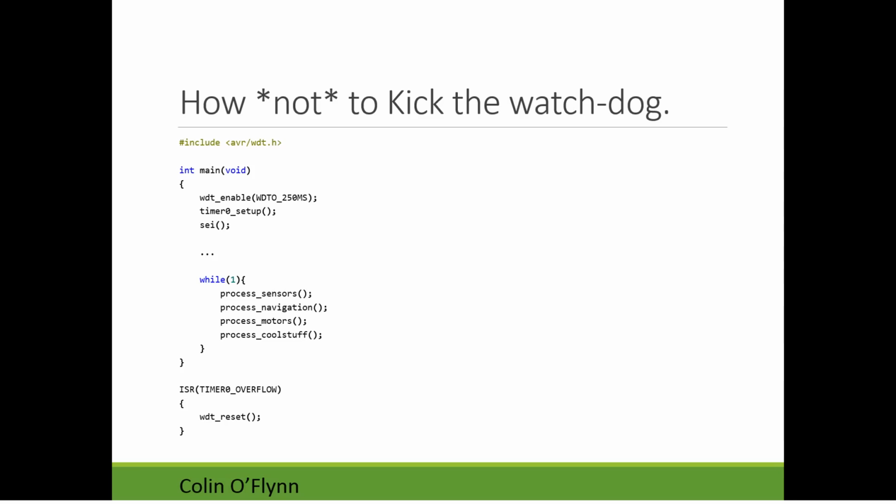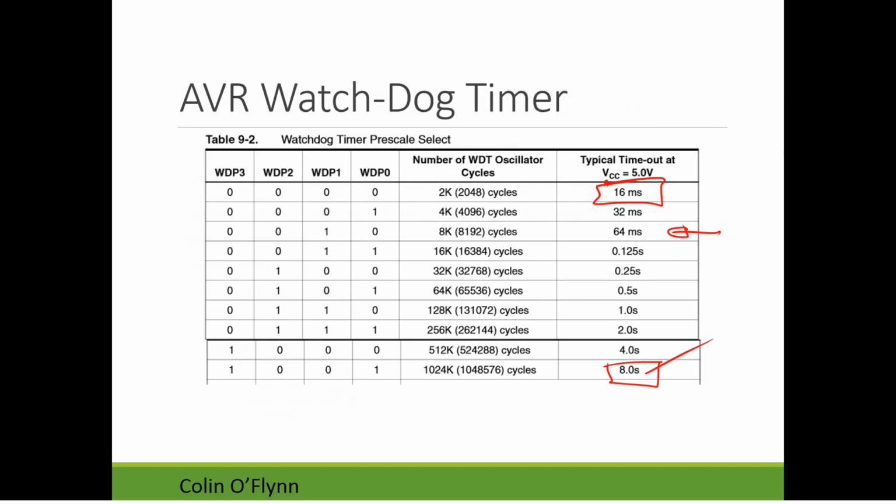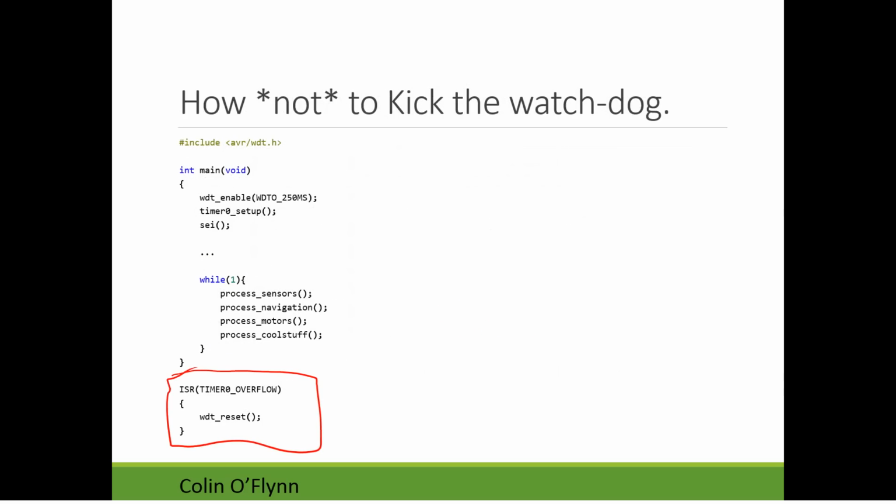As one warning, I had something which is how not to do this. Sometimes people get the idea that, because we need to make sure we call this watchdog timer reset quite frequently, we could put the watchdog timer reset inside an interrupt, and set that interrupt up with a timer to be called every 200 milliseconds or so. This means we could use the small watchdog timer and never have to worry about the watchdog timer reset not being called. The problem here is that this is done in hardware, and so it will continue to run even if our main software has crashed.